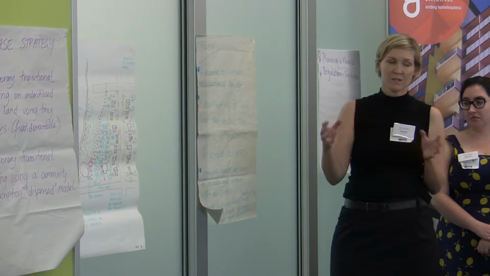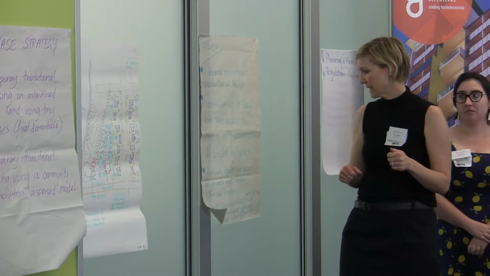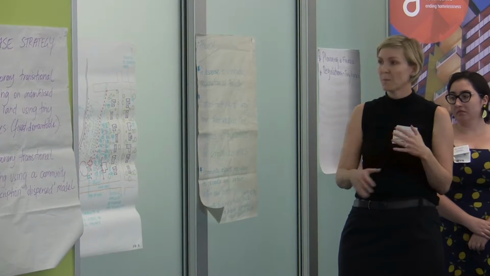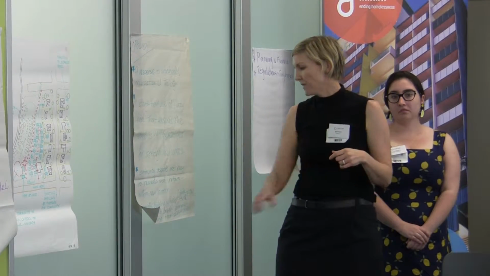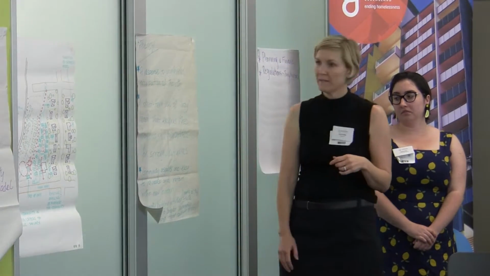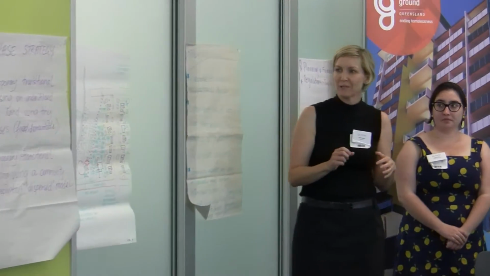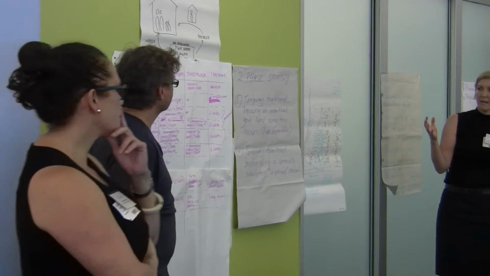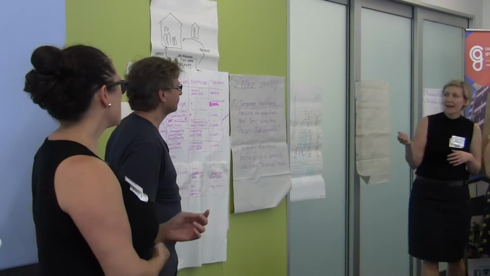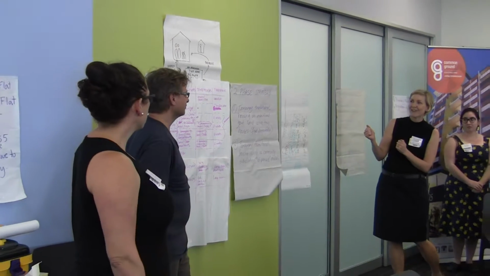So definitely part of the site would be used for community building activities, which is permeable. So the community is a place where the community comes to as well as can move through, whilst making sure that it's safe and secure, without compromising tenant safety and privacy. So again, going through the different iterations, we started with one part of the policy being the temporary transitional housing of underutilised government land using tiny houses.